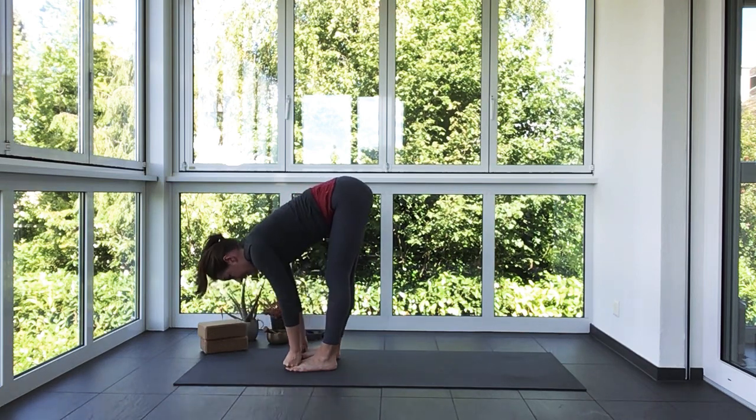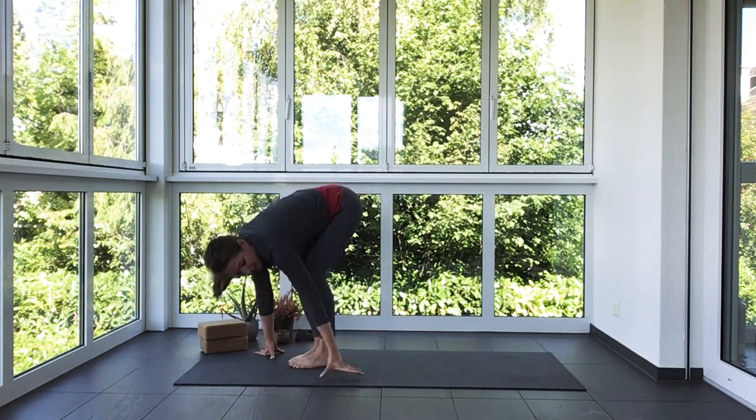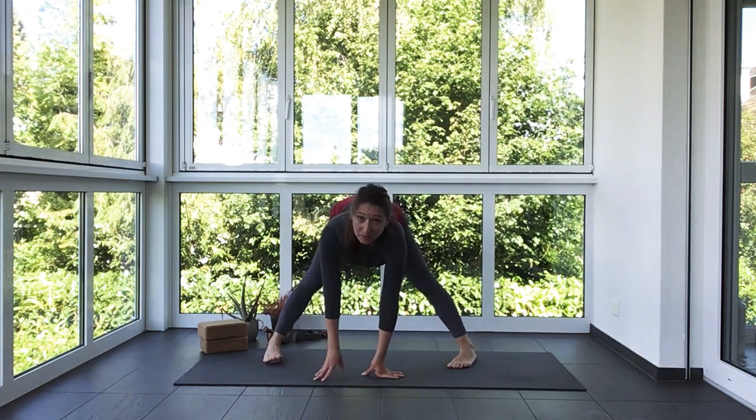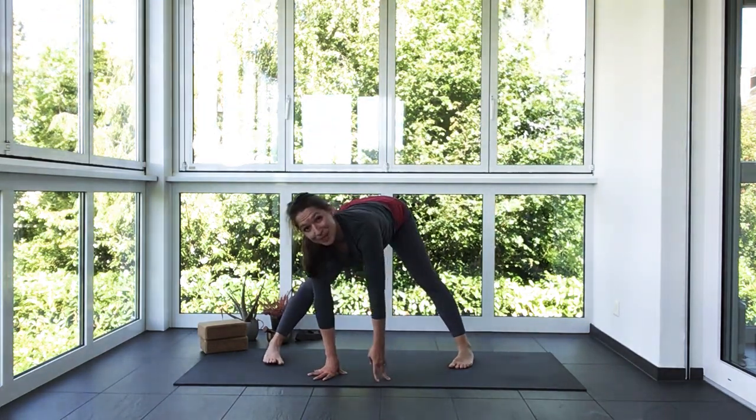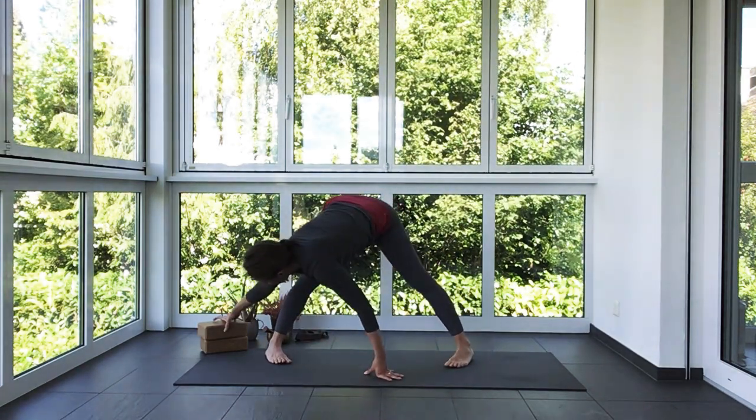And now lift your head. Place your hands on the mat. Bring your feet to touch and then step to the side. So you're in a nice wide stance, probably about 1 meter. For Americans, that would be about 3 feet. And turn your toes narrow and your heels wide.